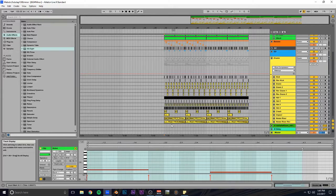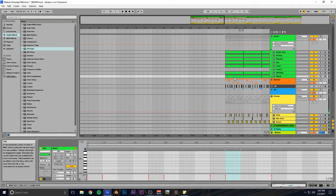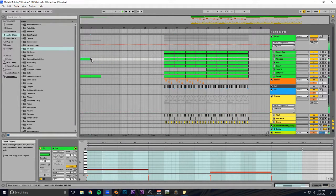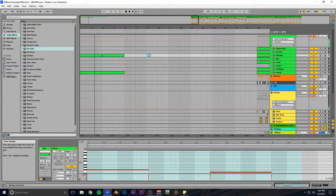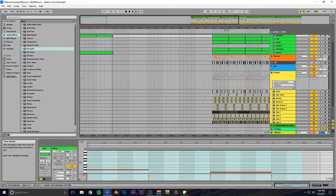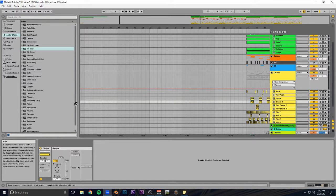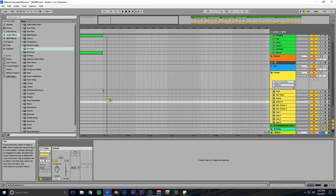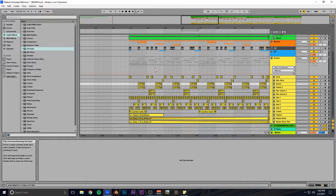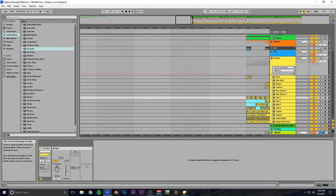All right. So, intro. Crash cymbal. Glockenspiel. Put the Rhodes in there. The drum set with the sub. One. I'll take the hi-hat pattern too. So like I said, I'm probably just going to use the same one for everything.